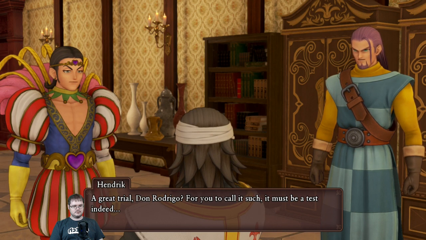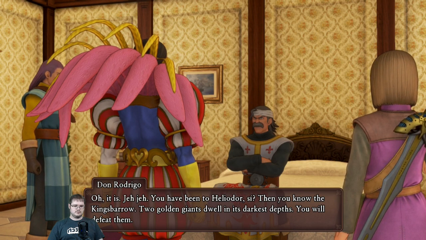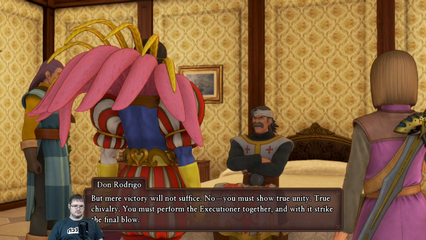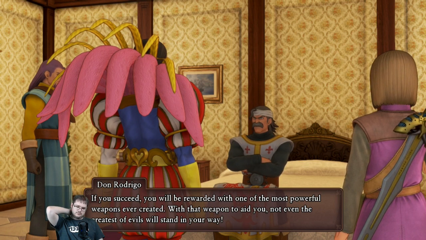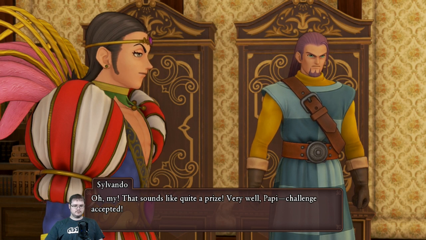For you to call it such, it must be a test indeed. Oh, it is. You have been to Heliodor, see? Then you know the King's Barrow. 2 golden giants dwell in its darkest depths. You will defeat them. But mere victory will not suffice. No. You must show true unity, true chivalry. You must perform the executioner together. And with it strike the final blow. If you succeed, you will be rewarded with one of the most powerful weapons ever created. With that weapon to aid you, not even the greatest of evils will stand in your way. Oh my, that sounds like quite a prize. Very well, Papi. Challenge accepted.